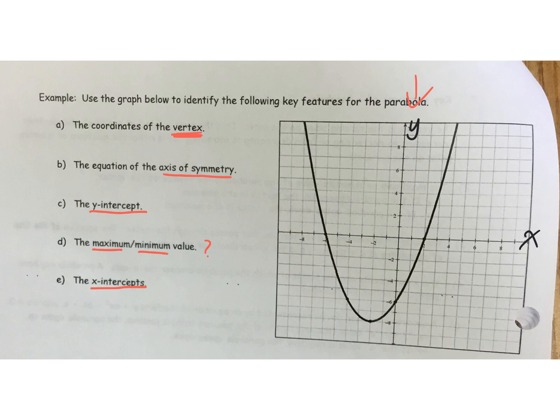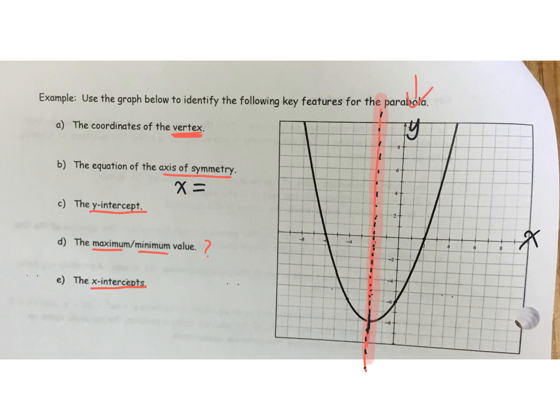So let's highlight the axis of symmetry first. Draw your axis of symmetry. Would you agree that it's here? It goes through the vertex, right? So your equation for your axis of symmetry is x equals, it's always what x is equal to. If I go through the axis of symmetry, what is the x value of my axis of symmetry? What is x equal to?